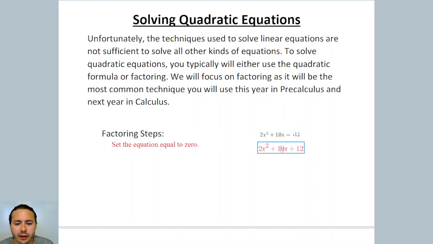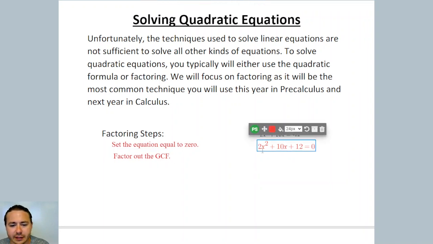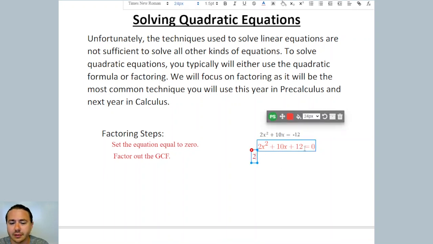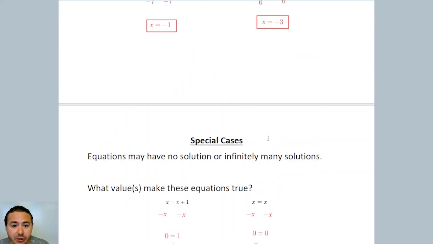Then you want to find out if there's anything you can factor out. You want to look for a GCF. Now, you won't always have one, but if there is one, you always want to look for that first, just because it will make your factoring process go a little bit easier if you factor out as much as you can. So factor out the GCF. Now, if that GCF happens to be a constant, like in this case, our GCF is 2, we can divide both sides by 2, which is what we're going to end up doing here.